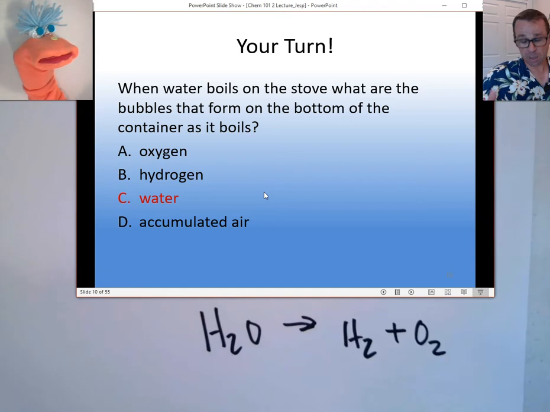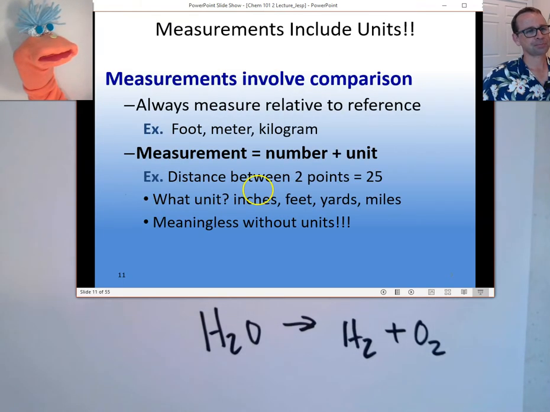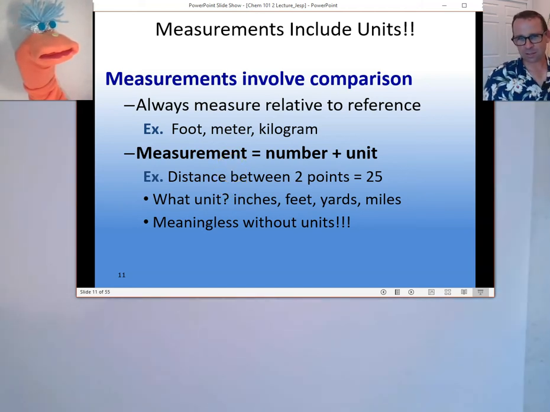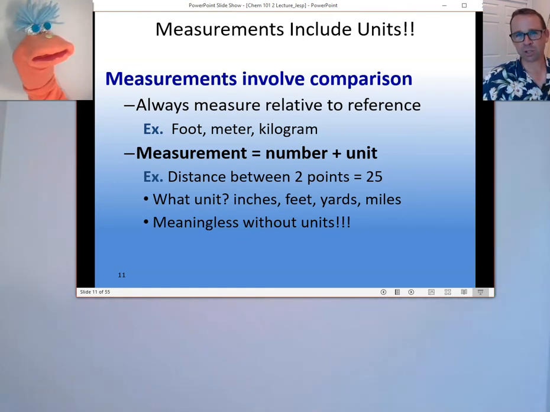Yeah, if you look at the bottom of a pan, those little bubbles are the liquid that is hot enough now to become a gas. Okay, good job. Now, whenever we talk about numbers in math class, we don't necessarily always have to have units. But in chemistry class, every number is associated with a measurement. Therefore, we should always have units with those numbers.